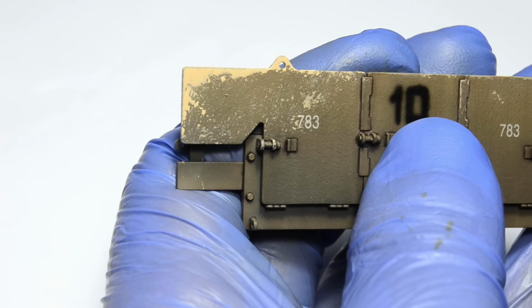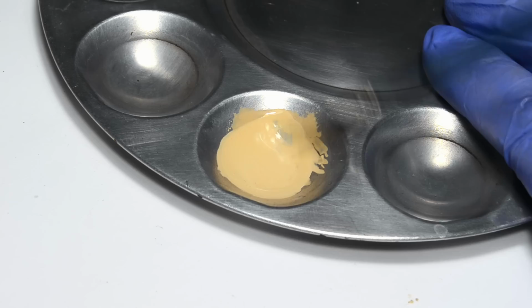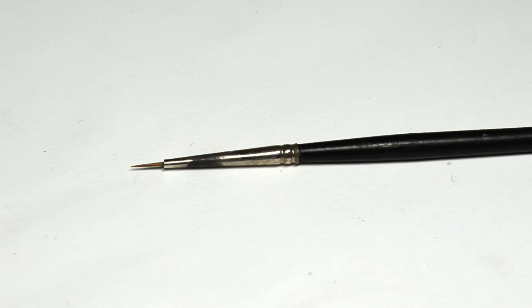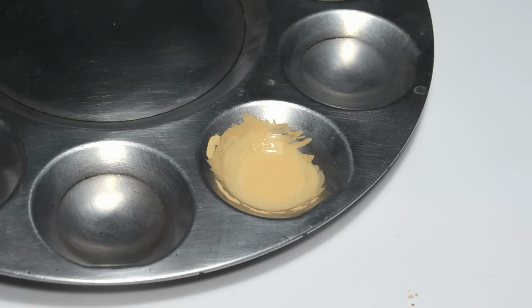Now you have to thin the paint down a little bit more until you get a consistency like this. Now pick the finest brush you have. 000 brushes with longer bristles that can hold more paint are the best for this task. Something like this 000 from Vallejo. All you need to do now is to connect some of the random flakes.